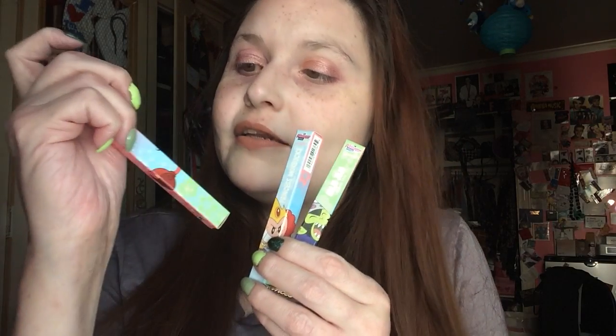So they have this eyeshadow palette and then they have three little separate eye pencils — you know their color sticks that they just came out with? They have one for each Powerpuff Girl — Buttercup, Blossom, Bubbles. And they have matching eye sticks, except the eye sticks are villains. So Buttercup's is Mojo Jojo. Princess Morbucks is for Bubbles in blue. And Him is red, which would be Blossom.